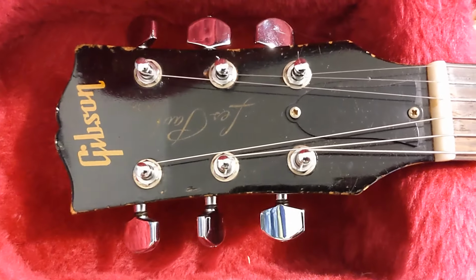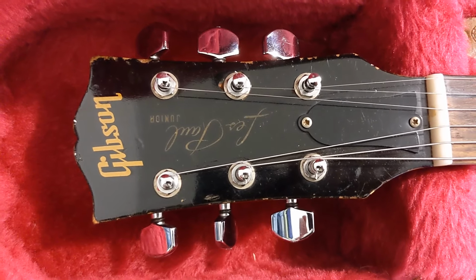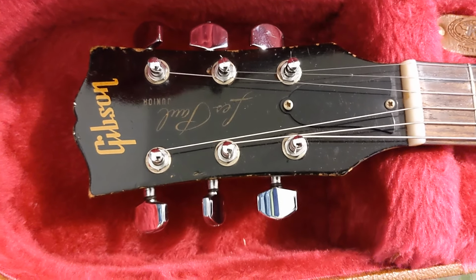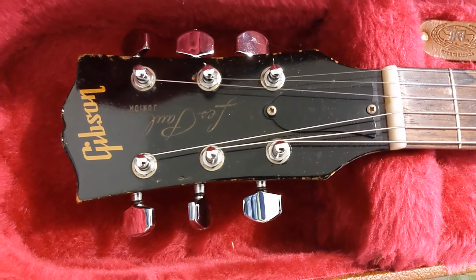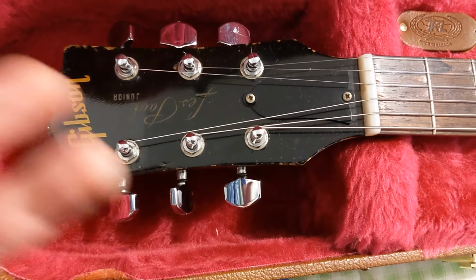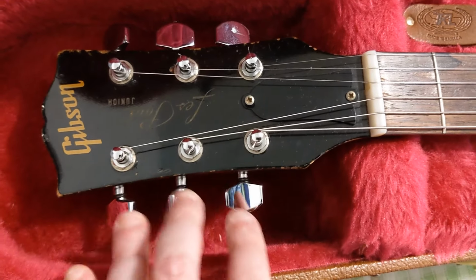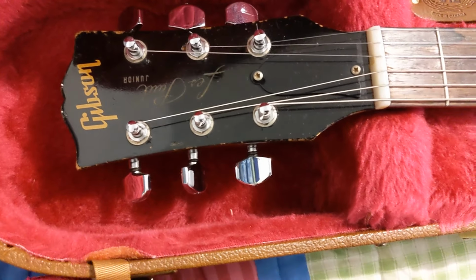And then there's that headstock with the Gibson Les Paul Junior silkscreen logo and the Gibson silkscreen logo on there as well. Like we talked about earlier, these are replacement Shaler style tuning machine heads. Very common. If you check out the link to the Jeff Beck model in Oxblood 1954 that we did, that has these on there because Jeff's had that too. That was a very common thing in the late 60s, early 70s. Shaler tuners were used to replace a lot of the older Gibson stuff that was kind of not working well anymore, starting to fall apart.